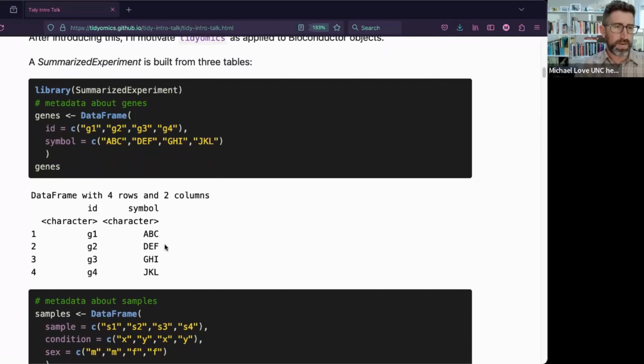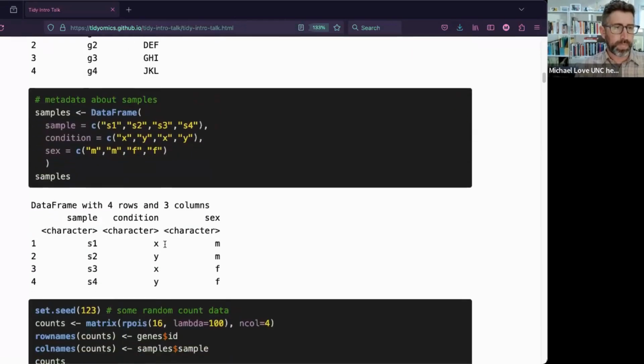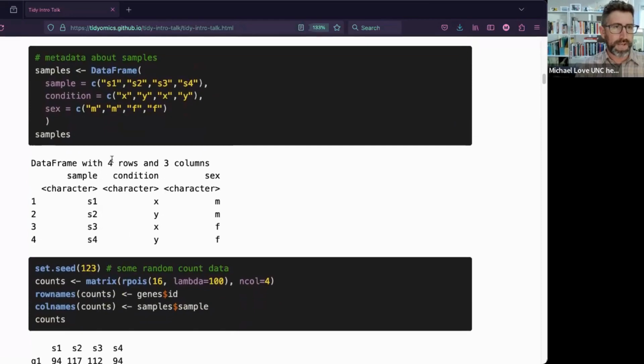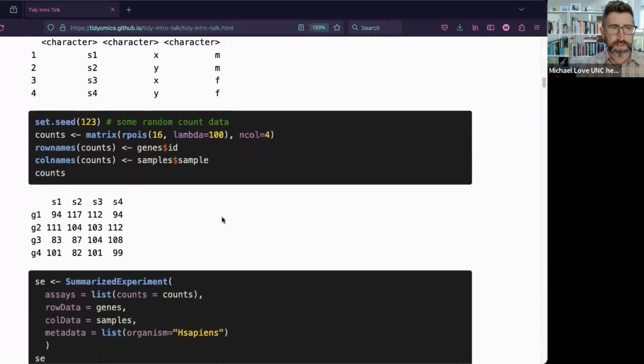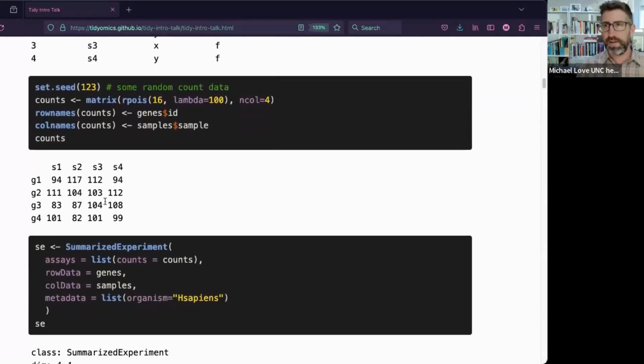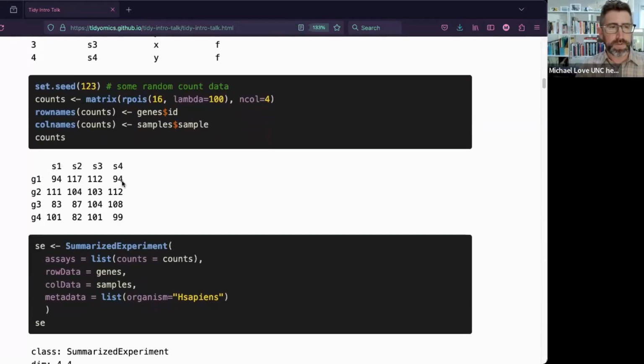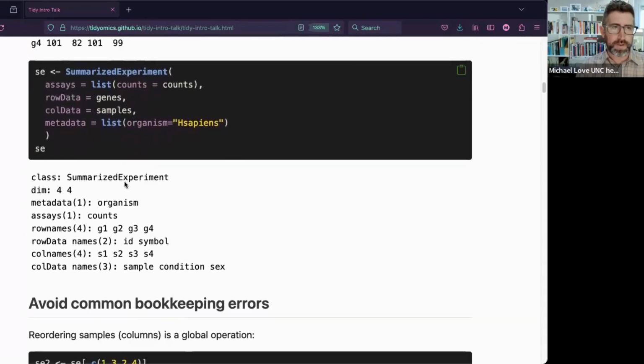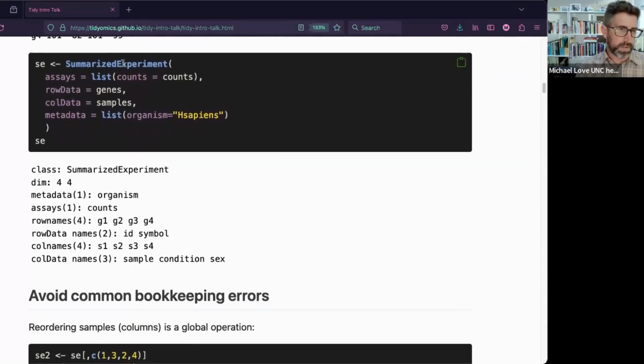Here they have some symbol, some made up data about 4 samples, which are in 2 conditions and 2 sexes. And then I just create some synthetic count data, say RNA-seq counts for these 4 genes and these 4 samples. And then I build my object with this constructor function.